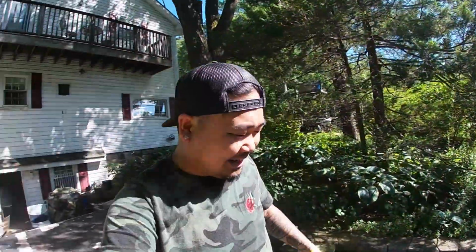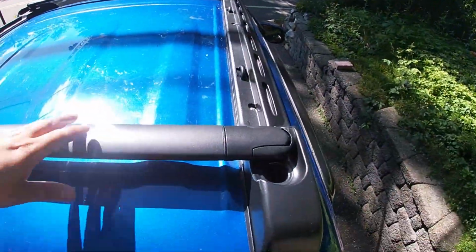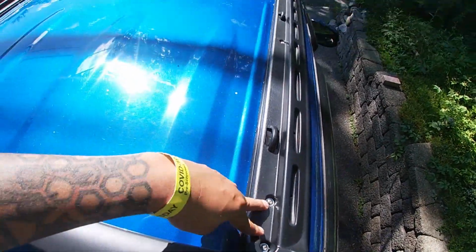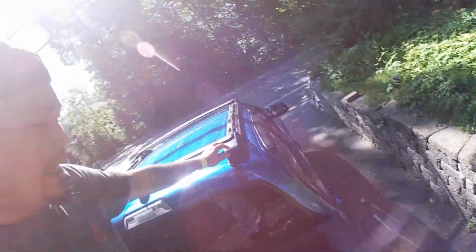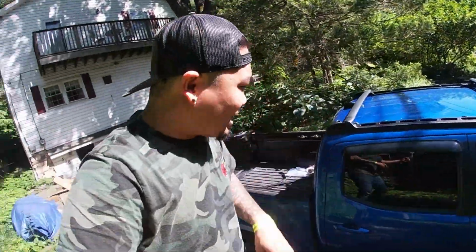Okay, so now I just got everything lined up in the hole. The screws are kind of sitting snug. I didn't do a final torque on each screw here. We got two back here, one in the middle, and two on the front. All the screws are in place, and it's pretty snug, but it's not tightened. What we wanted to do is tighten this up, final torque it. All right, let's do that now.